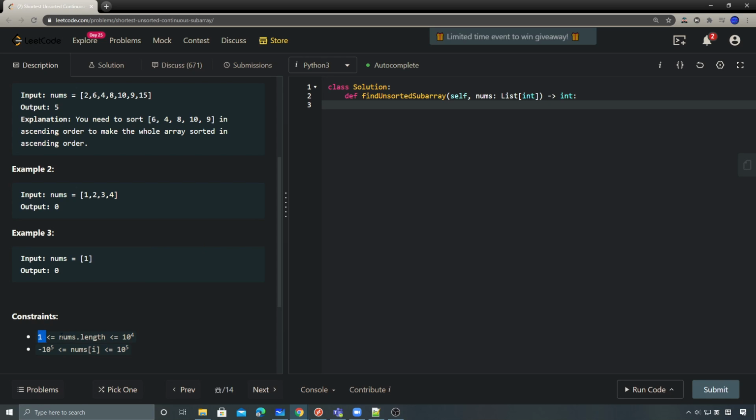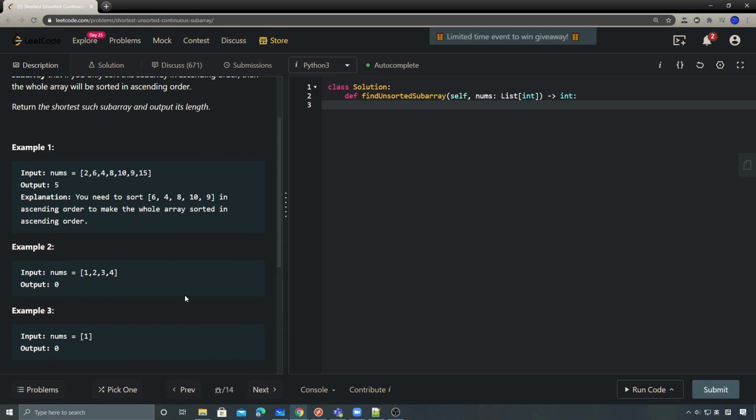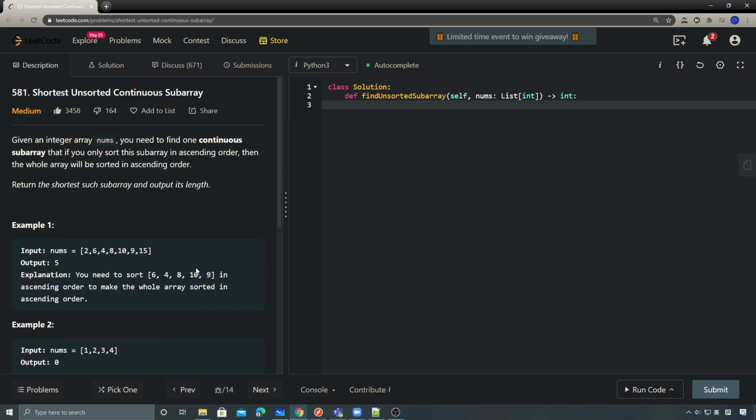And here are the constraints. There are many ways to solve this problem, but today I'll just introduce two very common solutions. I think the very easy solution is that we sort these numbers.